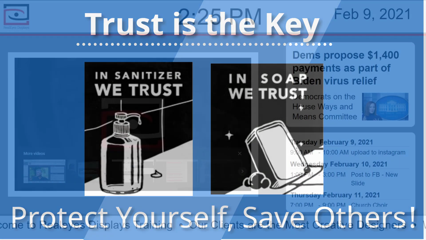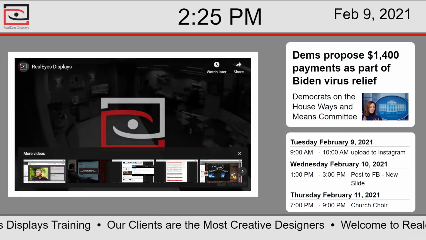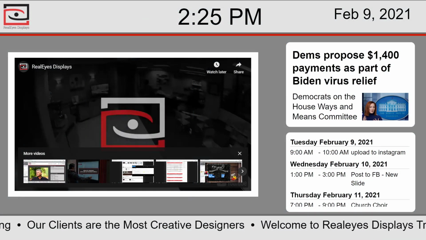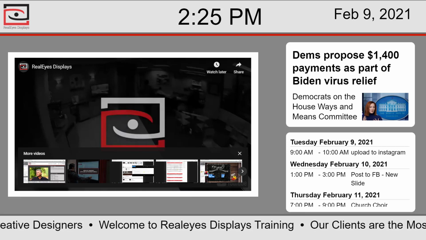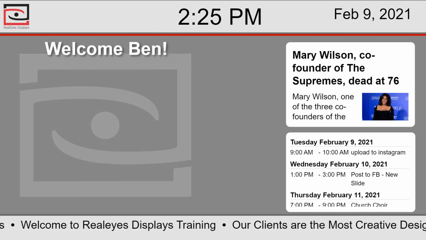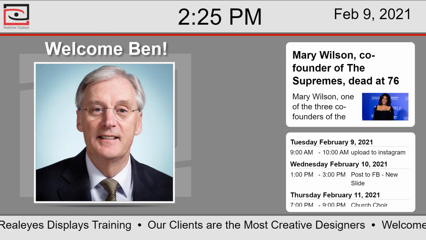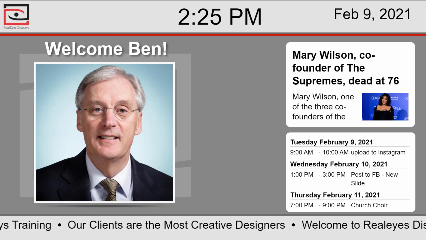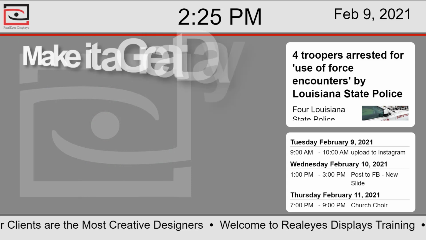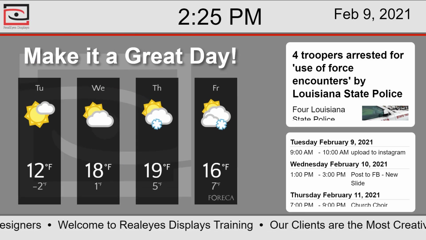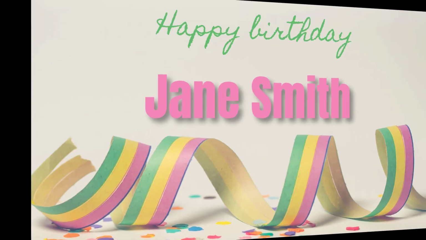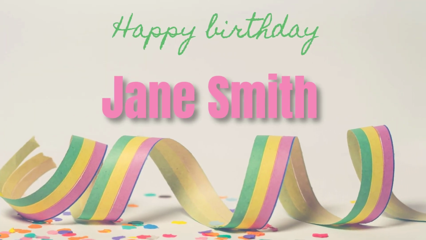So just bear in mind how it's a nice fade in, and you'll notice the shared background back here. We've got our crawler on the bottom, and then we have our news is updating and our calendar of events. So as the next slide comes into play, it's a seamless transition. There's our cube transition.